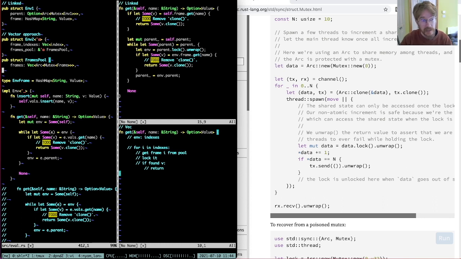Another interesting thing is that we'd have to be very careful about references to the frame pool as well, because if we're going to be adding and removing all these items from the frame pool, we're going to have to update any references or any indexes referring into the frame pool as well.